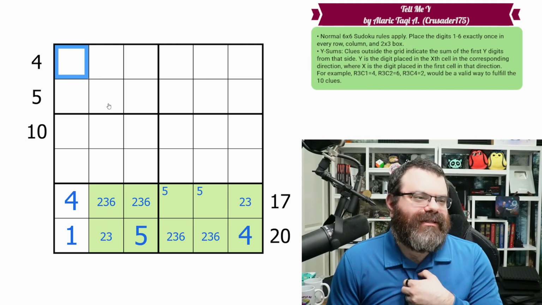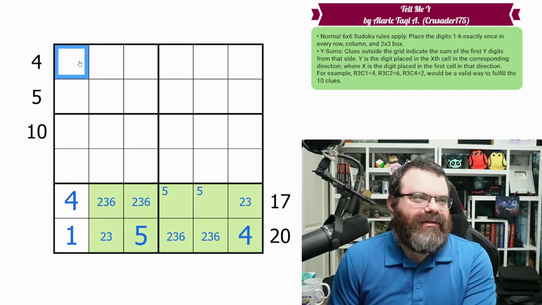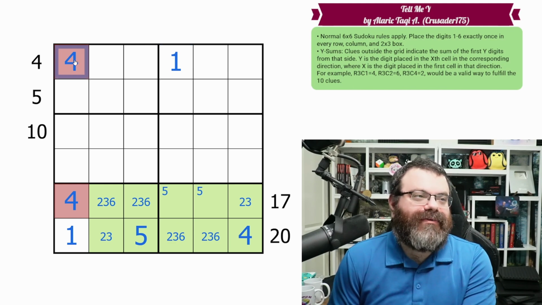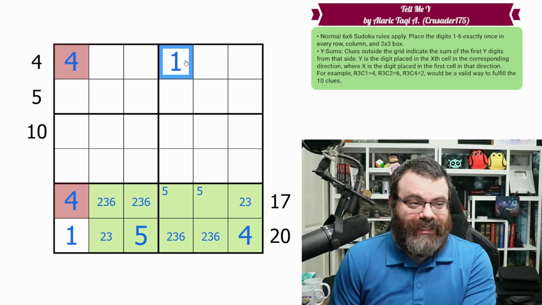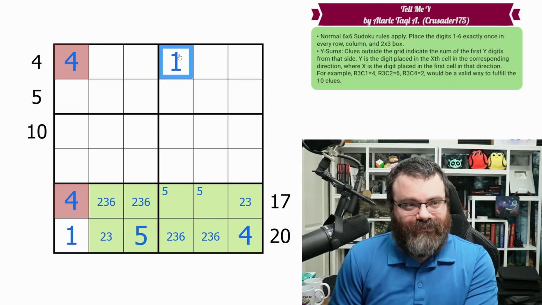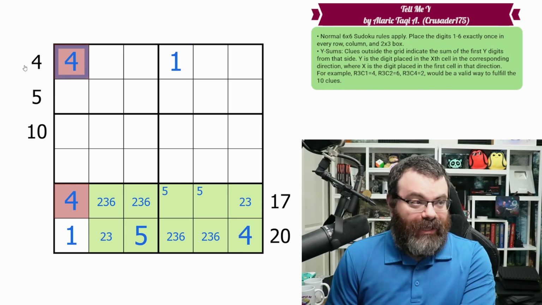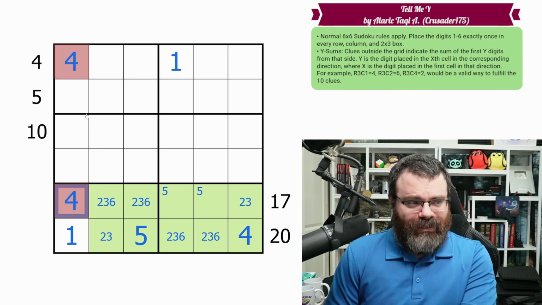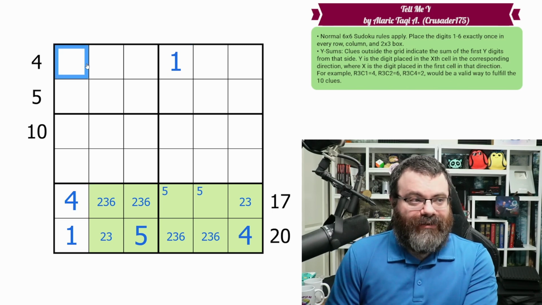Normally, if we ignore the rest of the puzzle, we could have done a 4 here and a 1 here, exactly. Because what we would do is this would be the y value. We would look at 4 away, which is here, and that would tell us to use 1 digit for our sum, which is a 4, and that would match our 4 sum. But that doesn't work anymore because this can't be a 4. The 4 is down here.